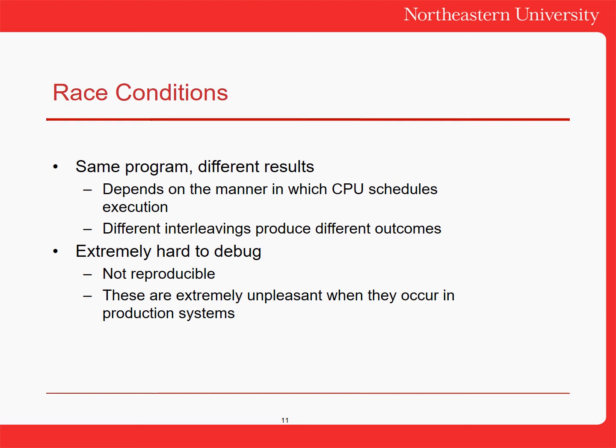It really does depend on how your program is scheduled by the CPU. And it schedules it by interleaving the order of execution of threads, and different interleavings, different orders of execution can potentially produce different outcomes. And these things are extremely hard to debug because they're not easily reproducible, because the CPU controls the order of events of execution, not you. So when they occur in production systems and you can't reproduce an error that someone's seeing, it's not good.